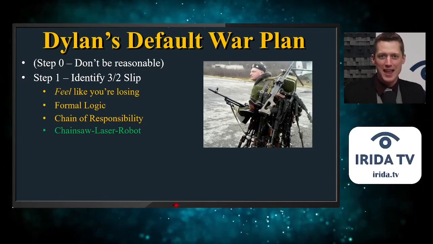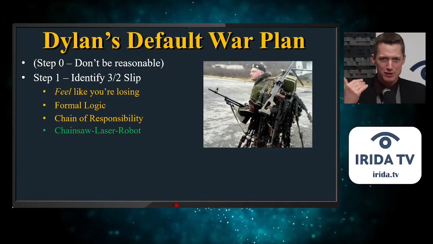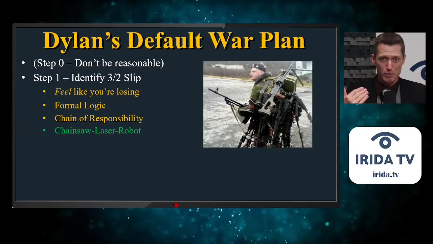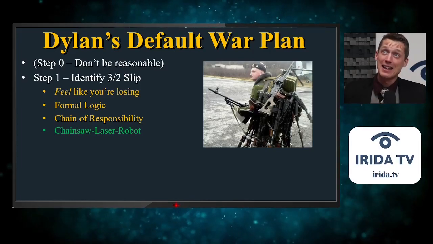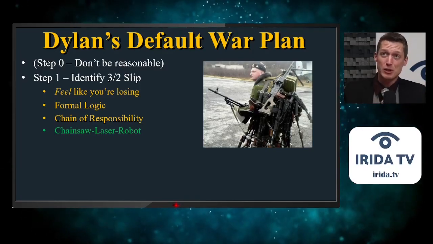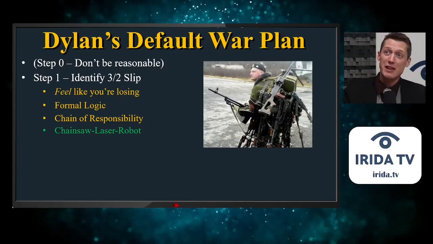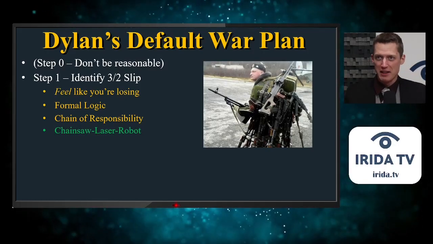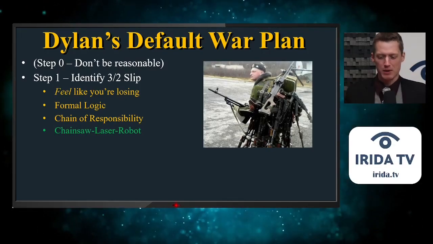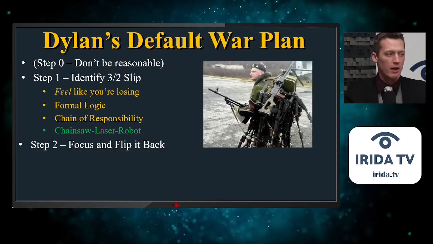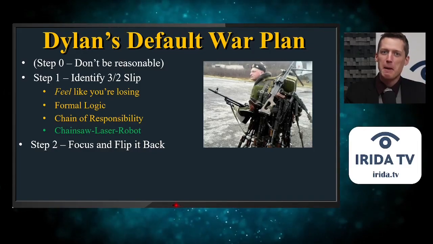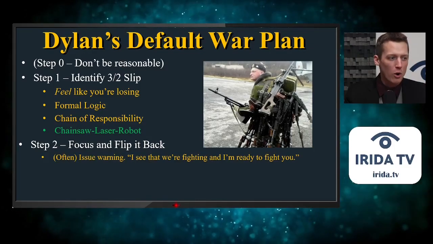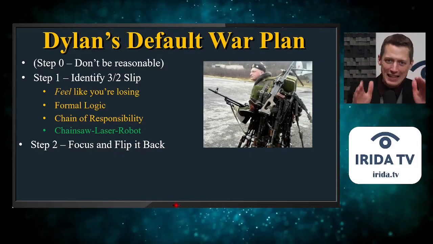And the way that you test that is if you're getting this thing, which you suspect might be a chainsaw laser robot from somebody, just imagine, is there anything that I could say that simply can't be trumped by him repeating this? If the answer is no, then you found one. This is the way I am and you can't change me, right? Focus on that sucker and flip it back. Hone in on it like a freaking laser and flip it back.